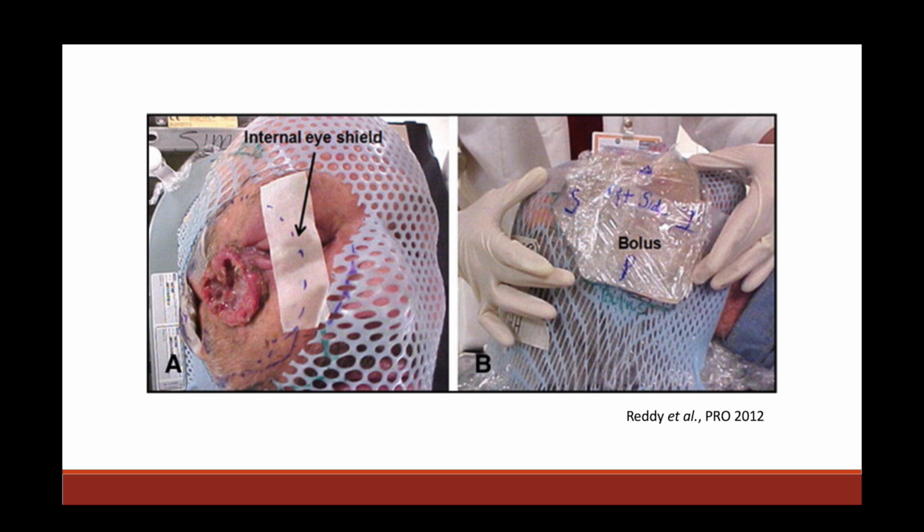These can be very complex setups, and it's really important to think about different variables that might be hard to reproduce, because these can be difficult and very time consuming for the therapists on the treatment table to recreate. So from the get-go, we want to think about the different variables that might affect our setup and try to make it as streamlined as possible for the therapists.